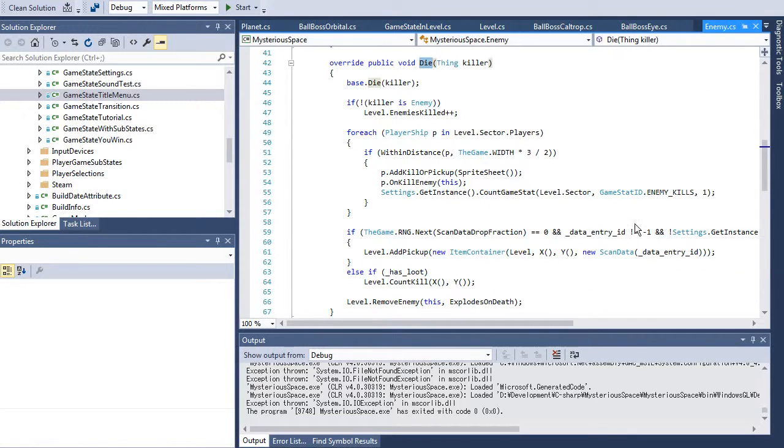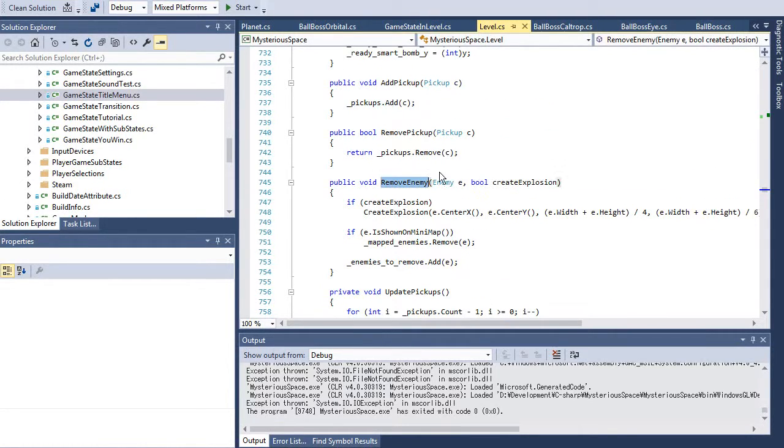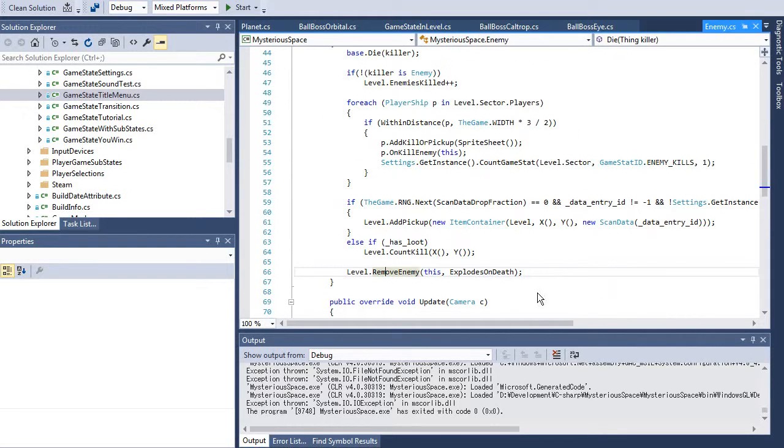And it's going to count as points, but it won't really, so it's okay. Yeah, level remove enemy. This explodes on death. Explodes on death. Create an explosion with a bunch of smoke. Yeah, it should explode on death.